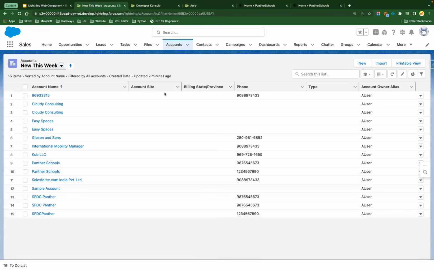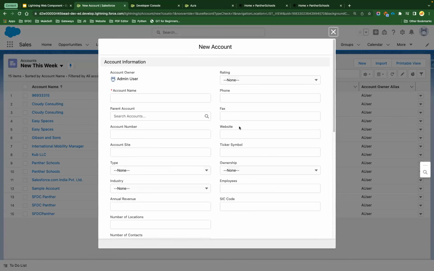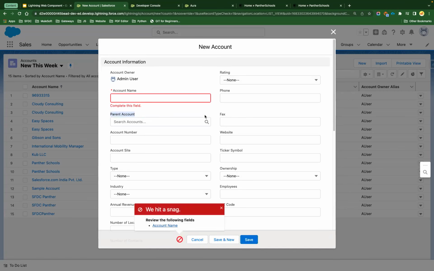Okay, so what happens? Let's say the same example which I covered yesterday as well. You're trying to create an account and this parent account is a required field. This parent account is a child component within this whole parent component. Assume that this is a required field. If you click on save, by default, Salesforce lets you know that this is a required field and you must complete it, or maybe if you have some validation, it will say the same. But in Lightning Web Component, you have to apply the validation. If you don't apply the validation, even if you make the field required, it will not make sense.